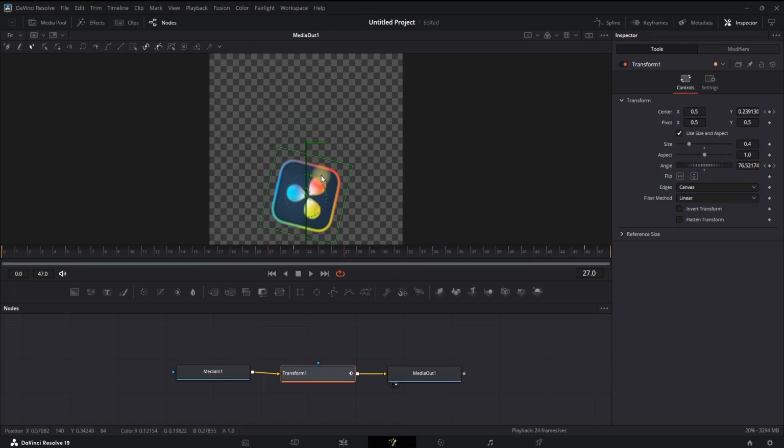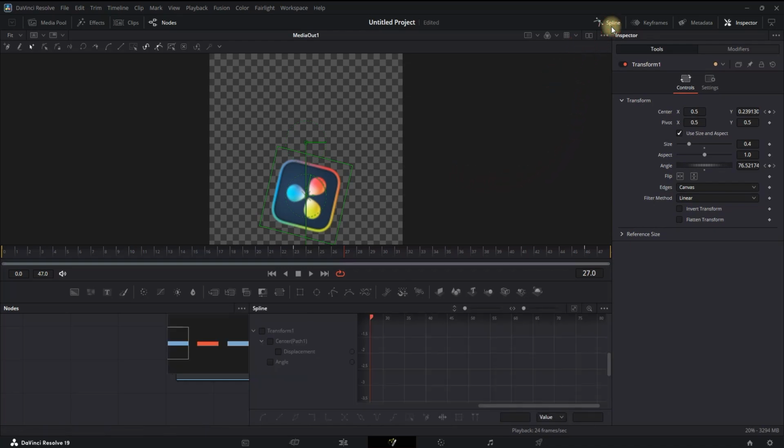And still we have a somewhat jarring spinning effect. We want to make that even smoother, so we're going to head over to the Spline tab, which is on the right side of the screen just above the inspector. Click on here, and inside you want to check the field which says Transform 1, which will check all the other fields, and then click this icon right here, which will zoom out to fit everything, and then this icon which will highlight all of the keyframes that you have just created.